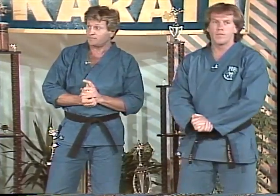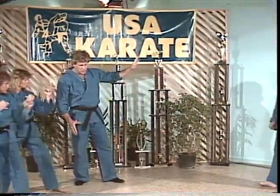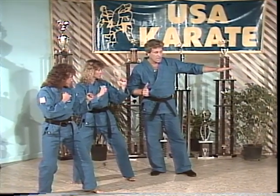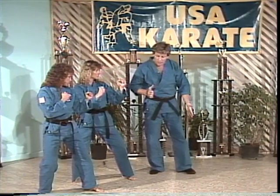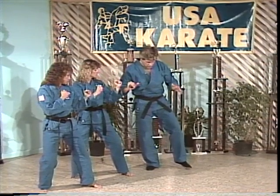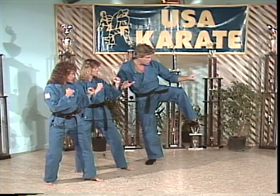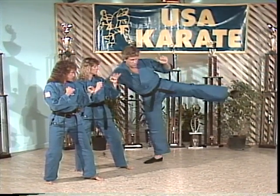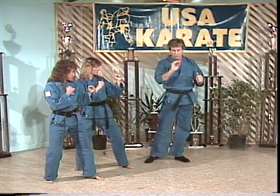Alright, the sidekick. Now I want everybody positioned facing this direction. A sidekick means basically we're kicking to the side of the body and we're hitting primarily with the side of the foot or the bottom of the foot. Very simply, we're going to go through it in a beginning way. We're going to fold the knee like so — point this foot towards your target — then extend the leg out straight and as you complete the extension, pivot into it, pull the leg back, and put it down. Now try this in slow motion.